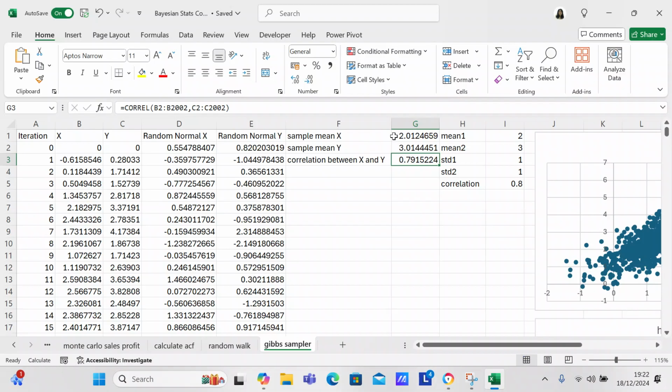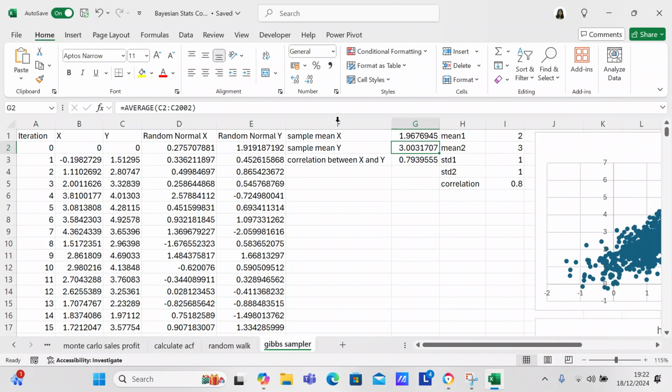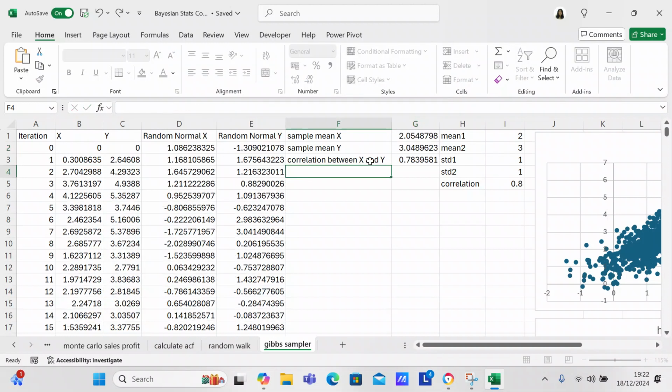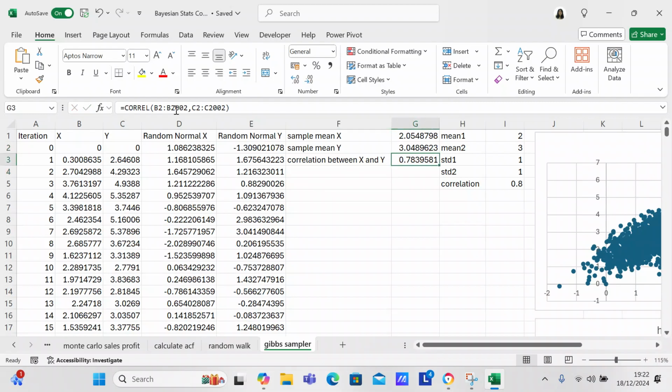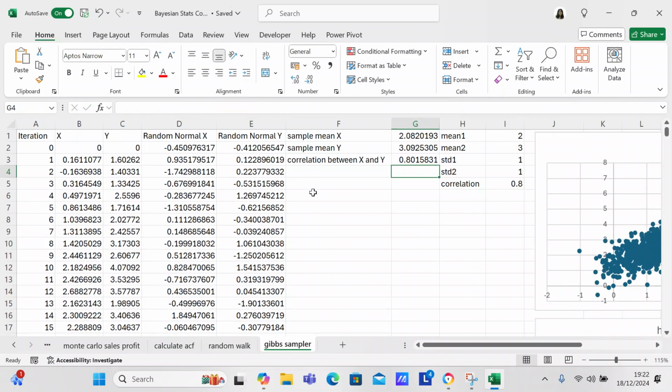So in theory, what we would do is start from B1002, because we've got to have the burn-in period. And then we'll just put a note right here.